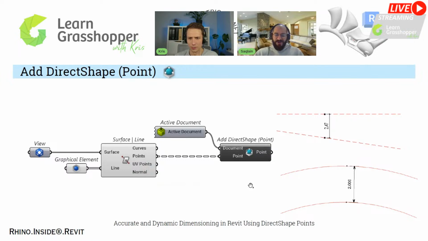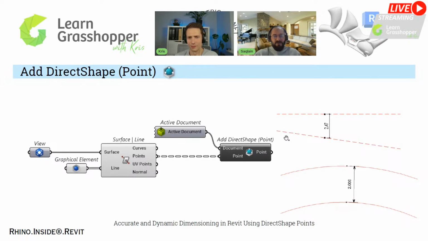So the next one is the point. I think this is the underrated component in this category. So here is the small part from my workflow where I have used it. So I basically work with the bridges. So when we had not a single track, but many tracks which were crossing over the bridge. So sometimes these tracks were not parallel, or maybe some of them were in curve.